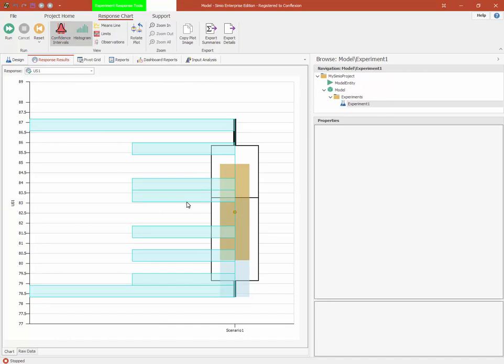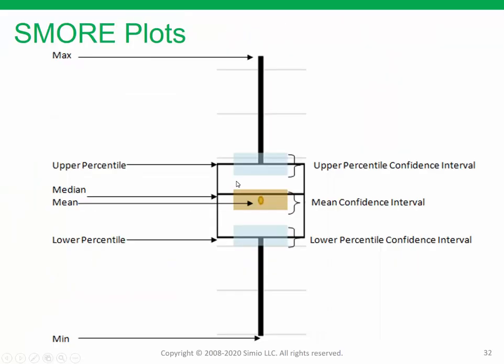We're going to talk much more about SMORE plots when we get to experimentation and statistical analysis, but let's talk very briefly about what this plot tells us. The plot has a number of components, and it's very similar to a box plot if you're familiar with that. What it's displaying is the mean value of the response, so the mean value over the number of replications, and the confidence interval that's computed on that mean value.